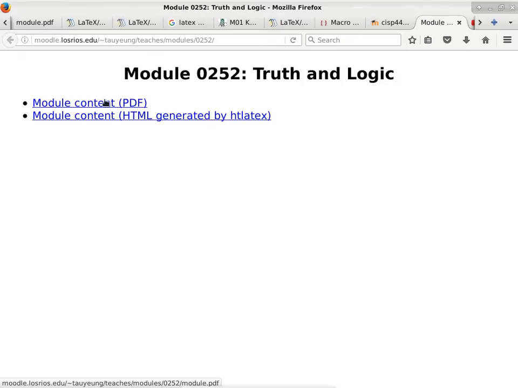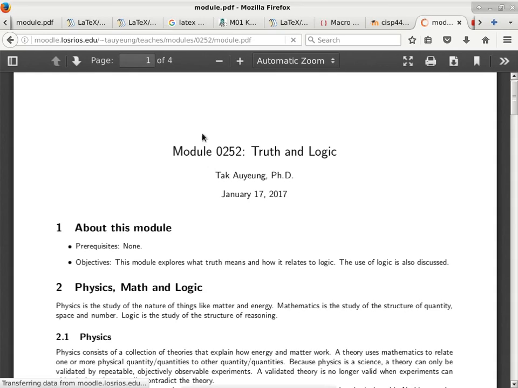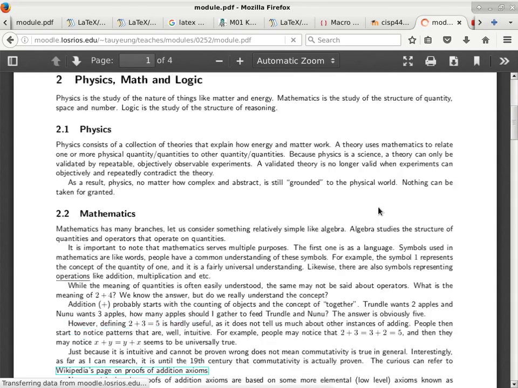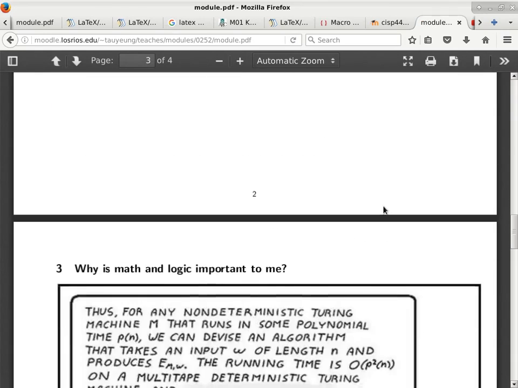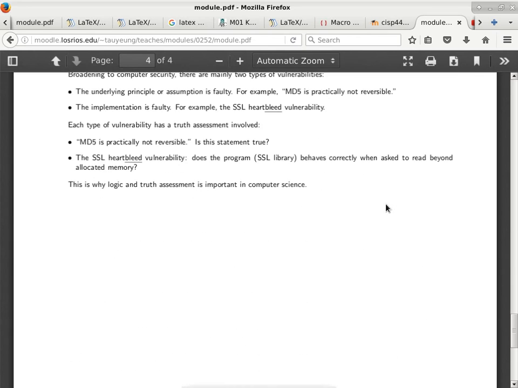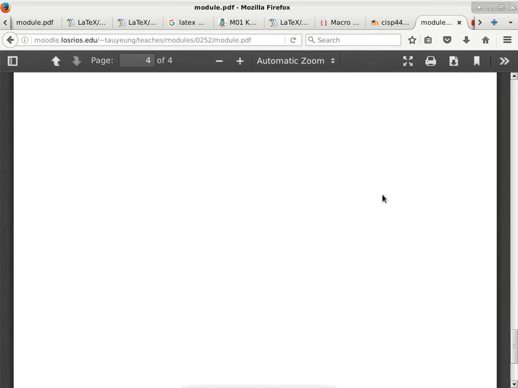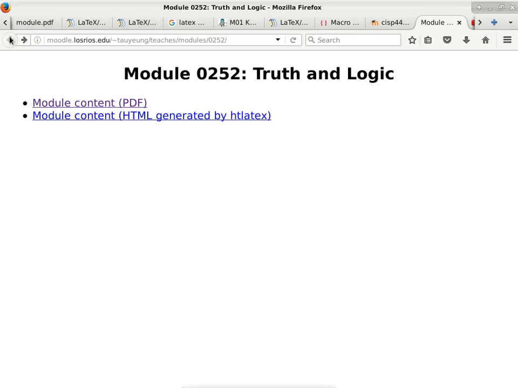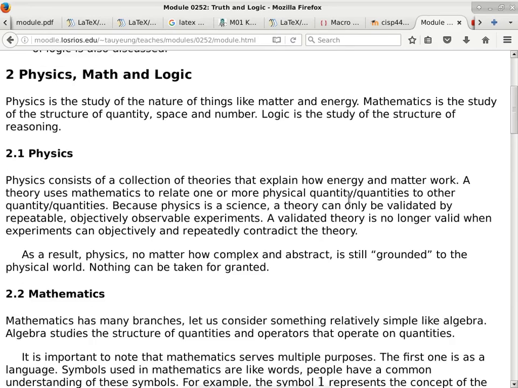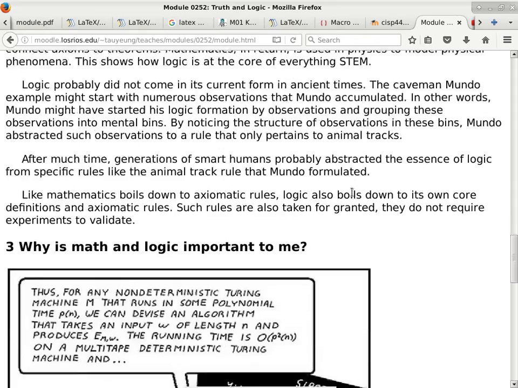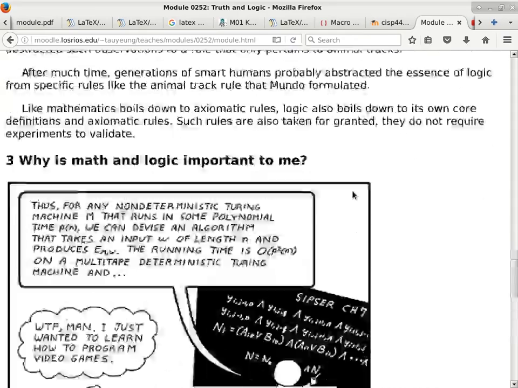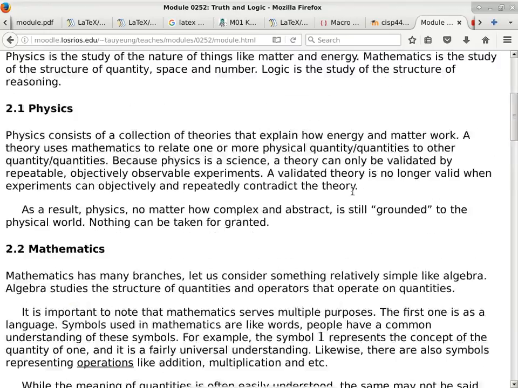Okay, and feel free to download these documents, just so that you have a copy on your device. This way, you don't have to go back to Moodle all the time just to find it. I'll just go ahead and show you what the PDF looks like. So this is the PDF version. The picture may not render the same way, but the content would be exactly the same. And then the other one is HTML, which is about the same thing, except the picture renders a little bit better. Okay, we'll get to the picture, don't worry.